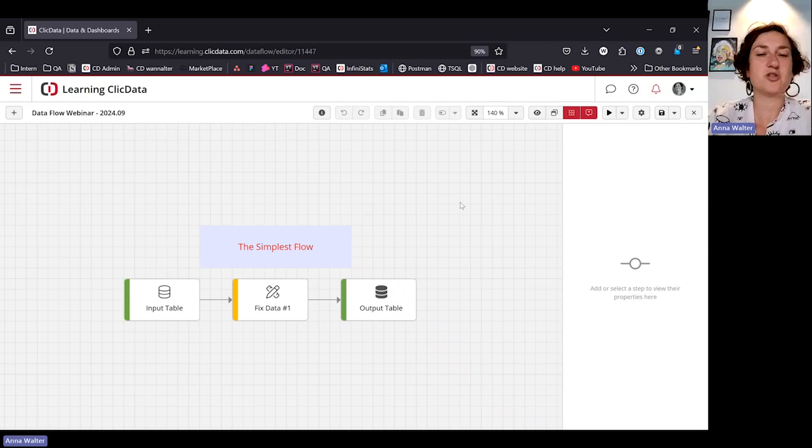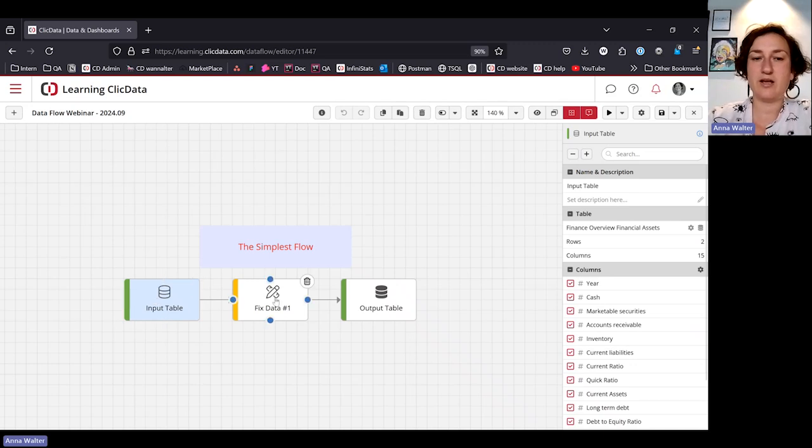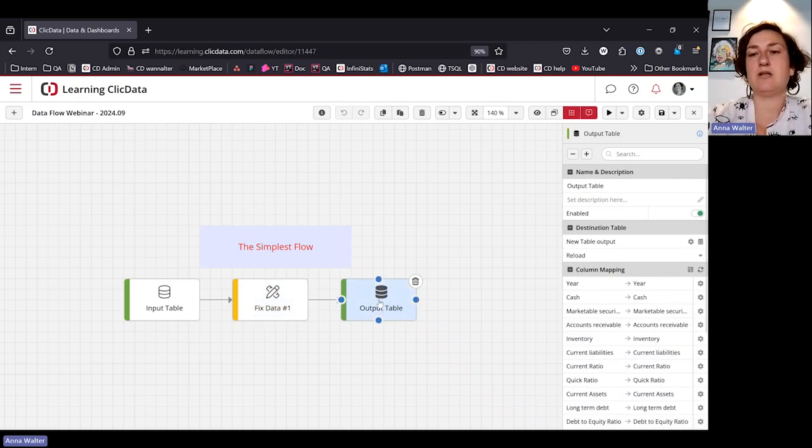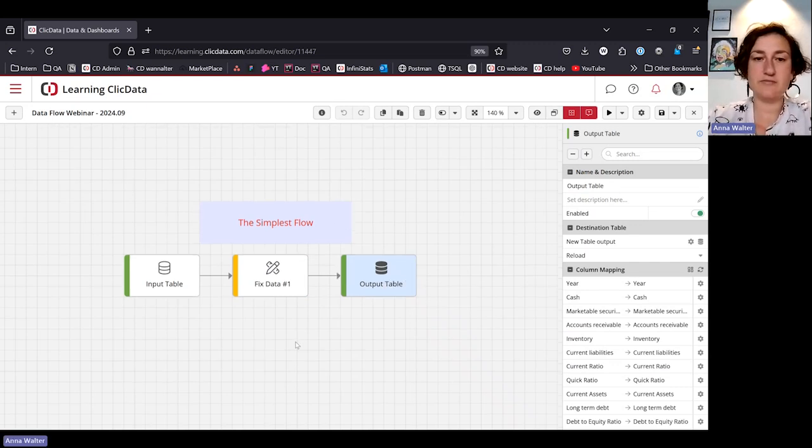But first of all, just want to show again what a flow is, just simply. So it starts with an input table, and we then have a node. In this case, it's a data that fixes values, and these rules are then applied into the data, which is outputted in a different table, and which I process whenever I want. So the navigation here in the data flow can be done in different ways.